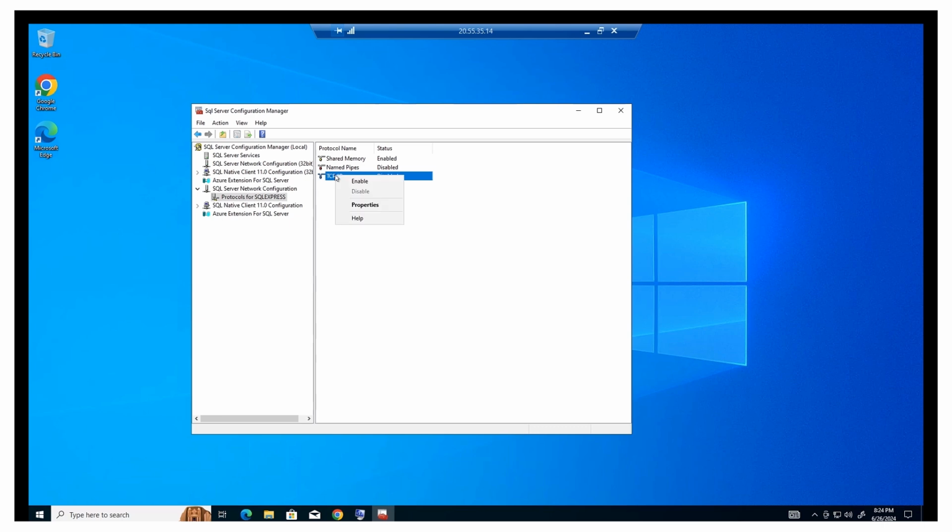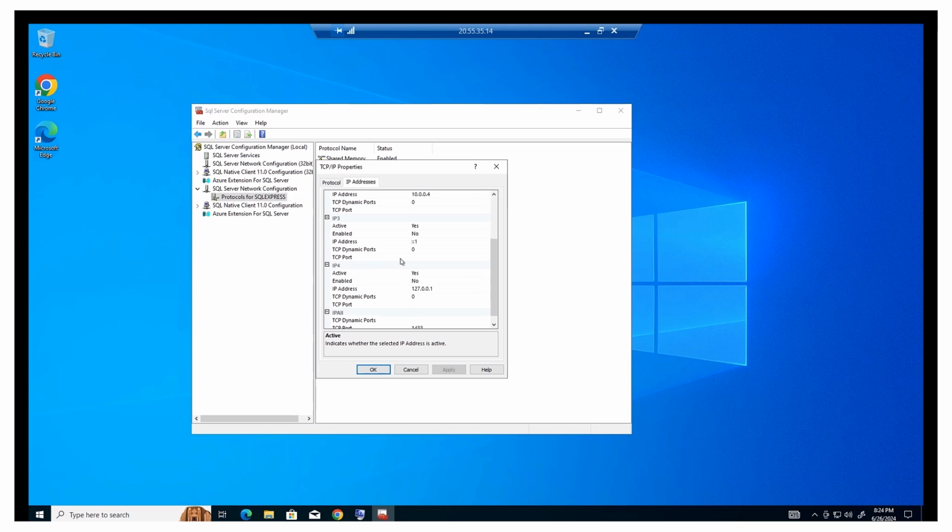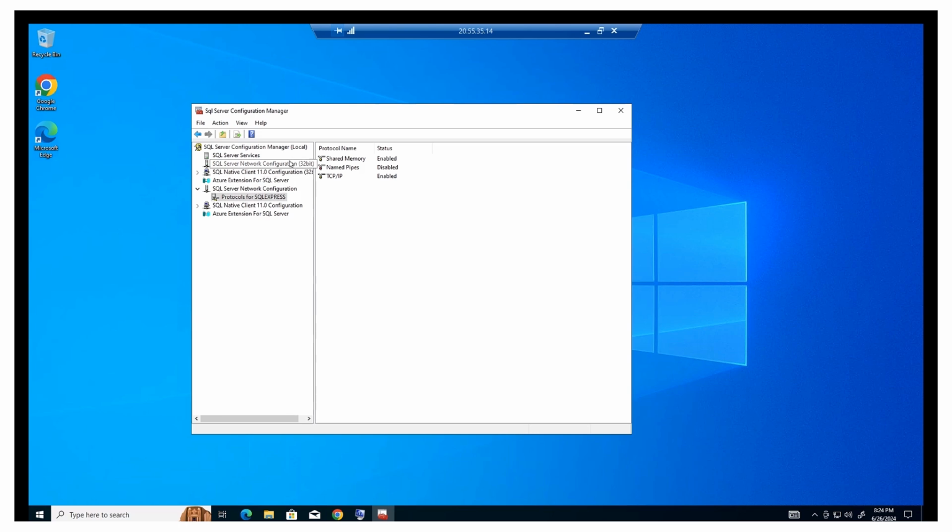And then I'm going to make sure that I enable my protocol, the TCP/IP protocol. I'm going to go ahead and hit OK. It will warn me again that this won't take effect until I restart my SQL Server service. So we'll make sure that we do that. And just taking a look in here, I want to make sure my IP addresses change took effect, and it did. There's my port 1433. We'll use that later. We'll specify it during the ECS install.